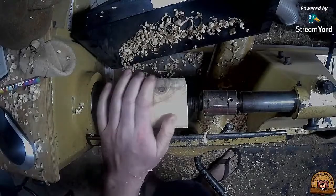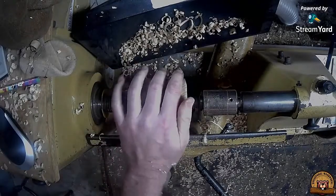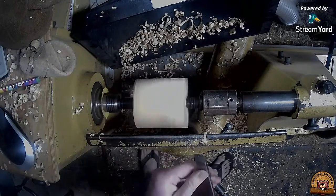Alright, it's close enough. I'm going to go ahead and square off the ends. I'm just going to use a skew to do that.